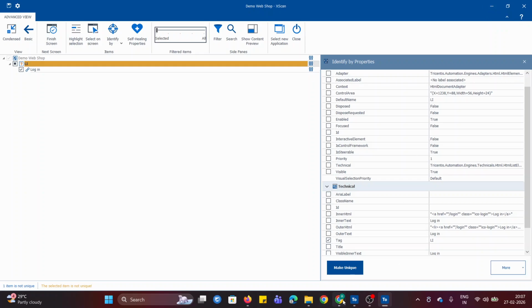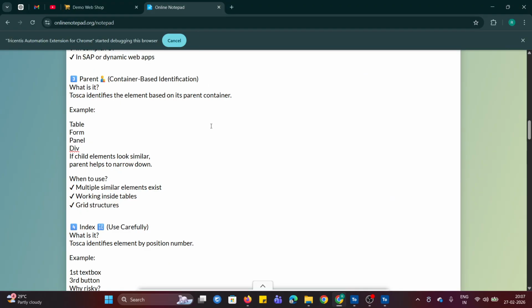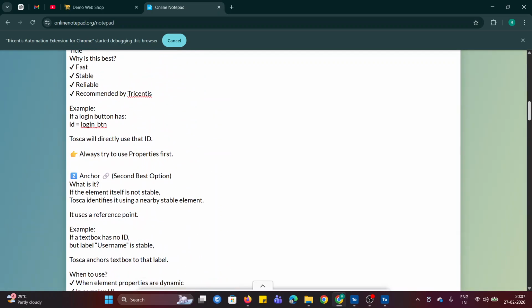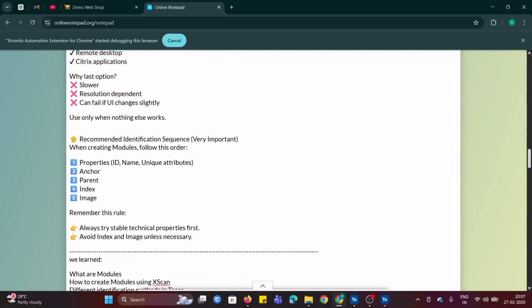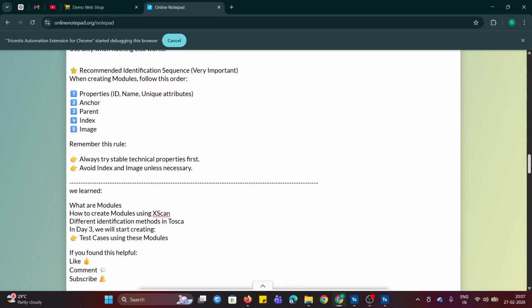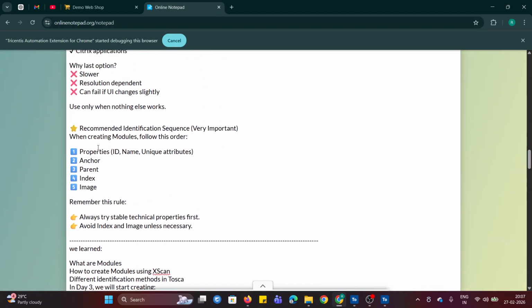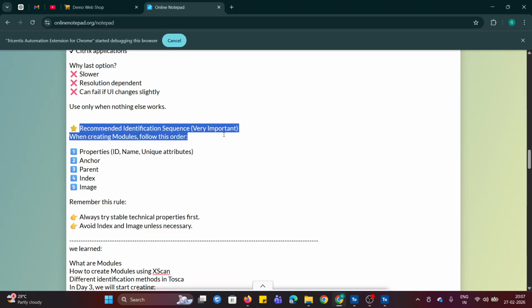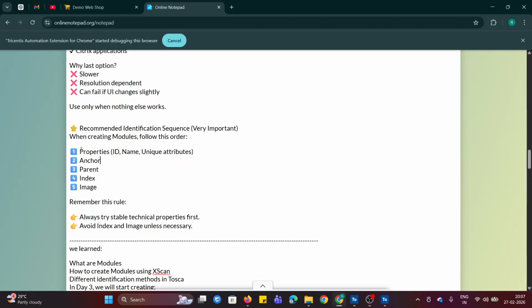So yeah guys, this was all about the identification methods in Tosca, and the sequential manner to use them. The recommended sequence is properties first, then anchor, then parent, then index, and then image. Try to avoid these two as much as possible.